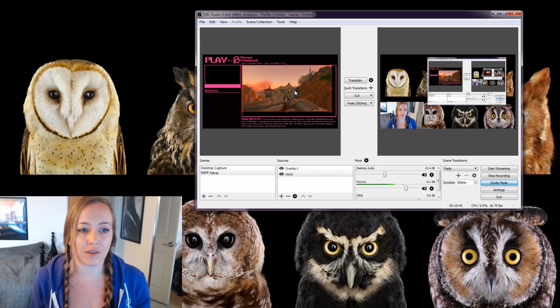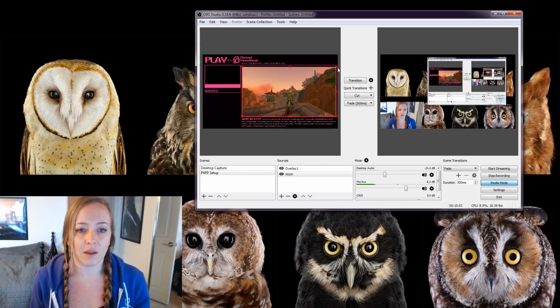But none of these things is what I want to do. I just want to have my WoW be the right size to fit in this window. So what I'm actually going to do is make it a little bit too big, and it will fit roughly within this window. So I'm going to hold the Alt key and crop it down. Go. Now it fits just within that window.